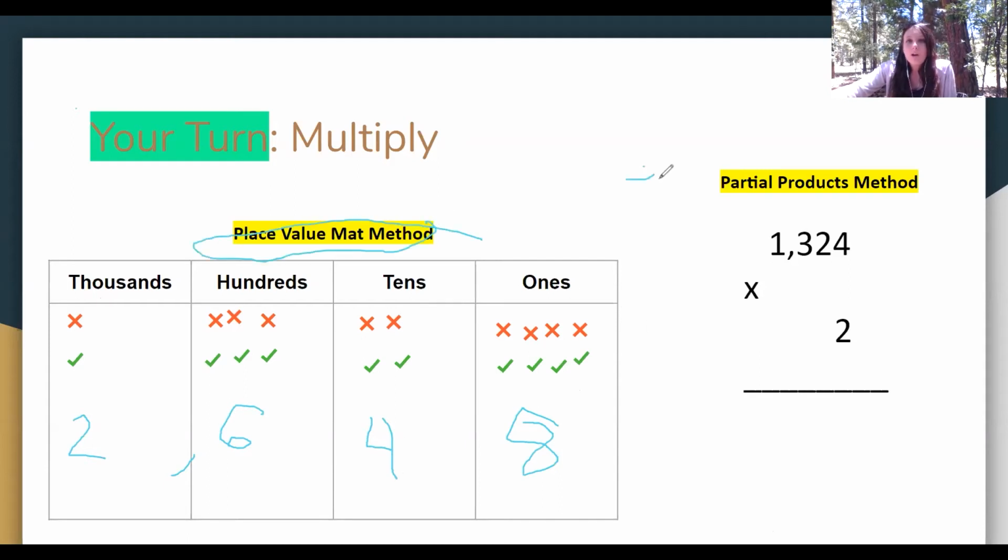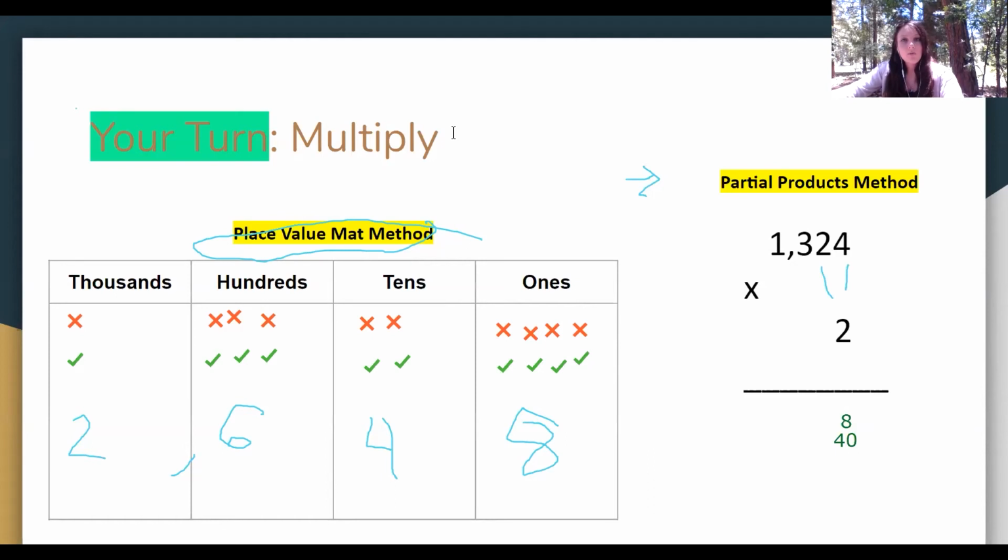Now let's try the partial products method. So what we're going to do for our first one is 4 times 2. What's 4 times 2? 8. So we're going to type in 8. Then we're going to move it over. We want our numbers to be as vertically aligned as possible. That way it makes it easier for us to tell where all of our numbers came from, and we can look back at them later. So here's our next one. What's 2 times 20? And I'm going to draw the line so you guys can see it. 2 times 20 is 40. So we're going to type 40.